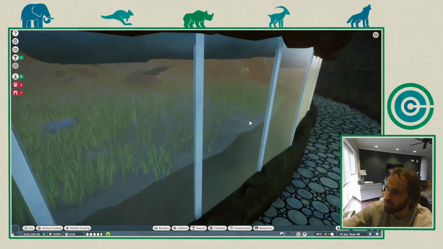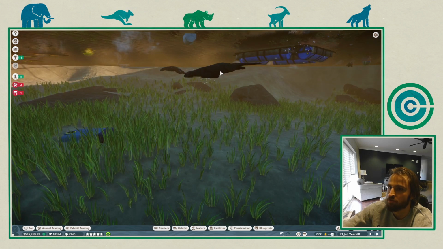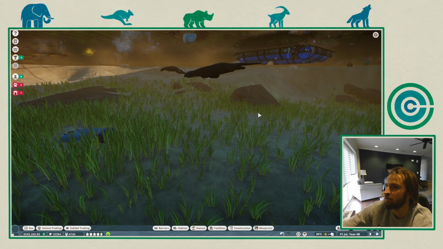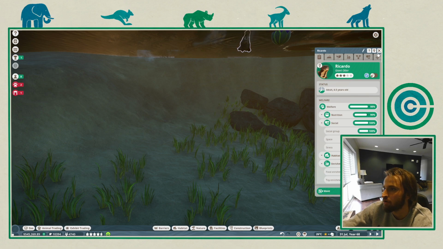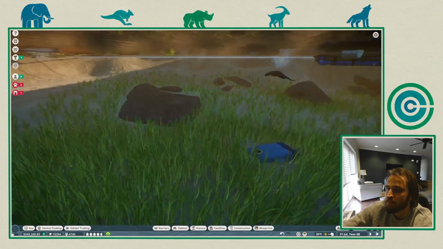But once you're down here, you are right here. With our friends is Antonio, I believe Maria was another one, yeah. And then we have two more that are swimming around here somewhere. Yeah, like right here, Ricardo. I'm not sure where the other one is, but anyway.